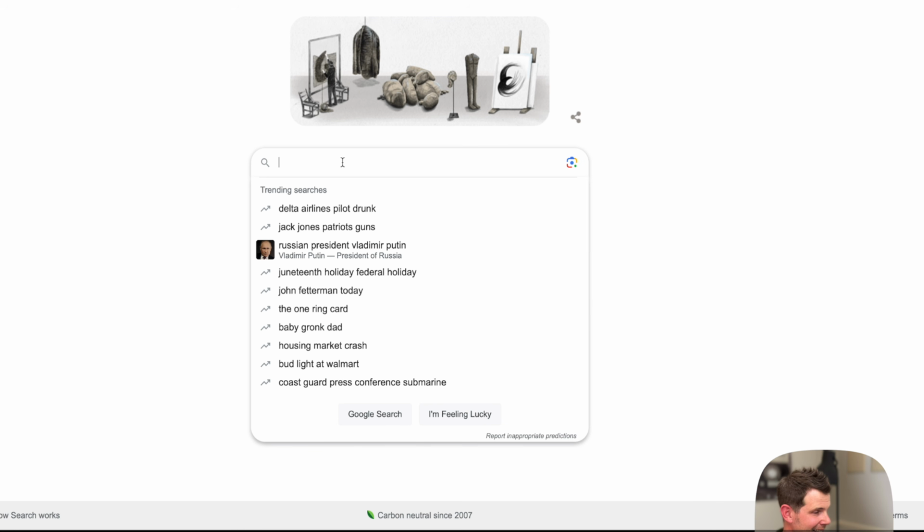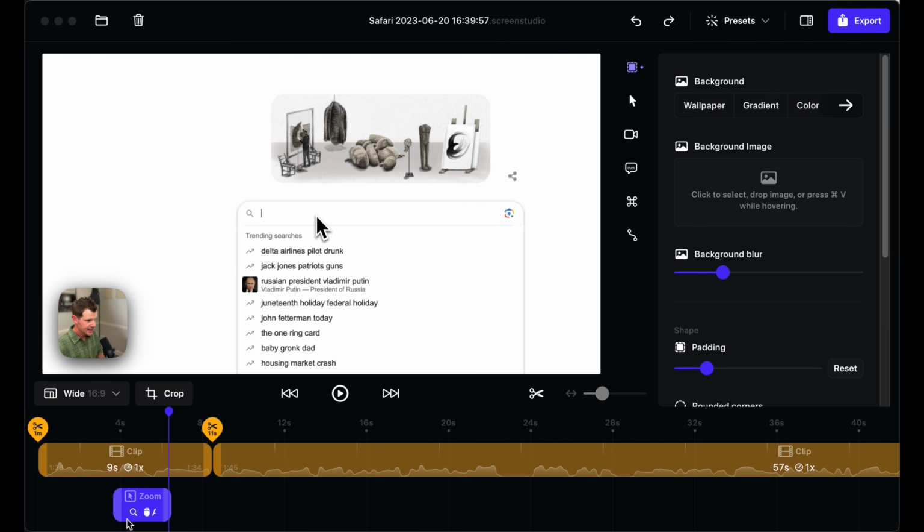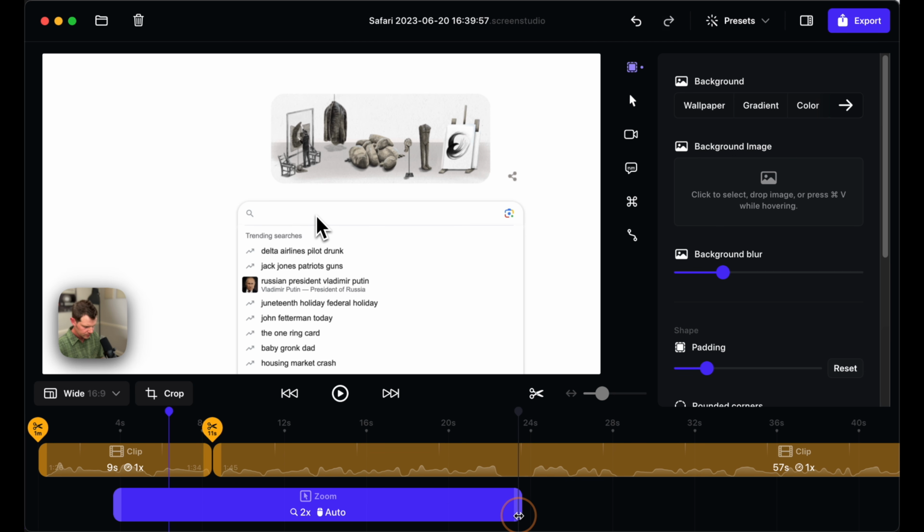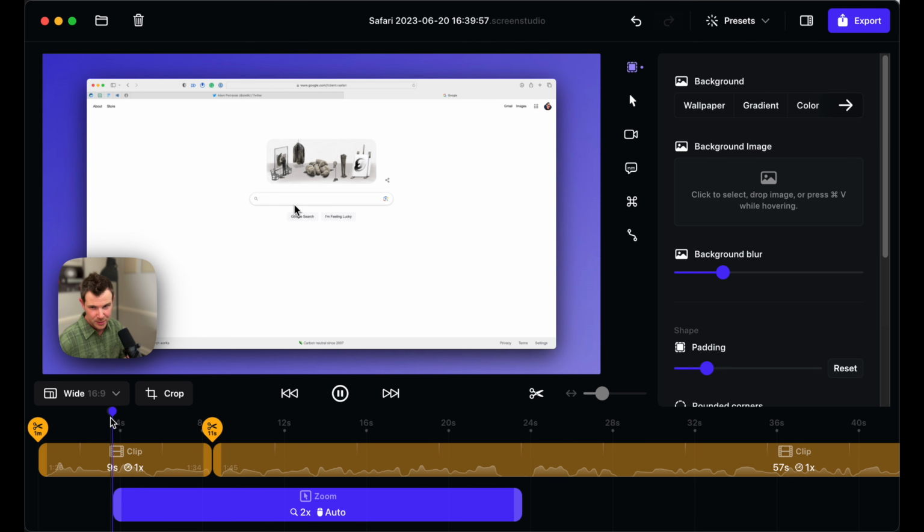Okay, so I've clicked inside of the search box and you can see it popped open some trending searches. Now in Screen Studio, every click is going to trigger an automatic zoom. So I know that it's going to be zoomed in if I look at the Screen Studio version right now. So, Dave in post-production right now, and you can see that the zoom did take place like I expected, but the zoom was short. It ended up zooming back out very quickly. So if I wanted this to last the entire time that I was typing, I would simply hold it out to right here, and then I can go back and play it.